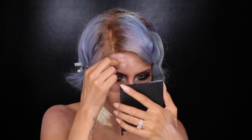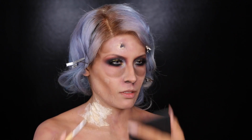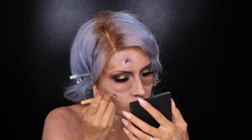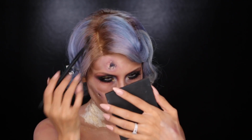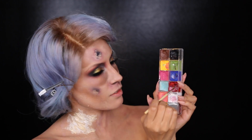Now what you're going to do is rip those latex pieces however you want it to look like your skin is falling off, I guess. There's no right or wrong way. Rip it however you want. And then wherever the hole is, you want to apply black because this is going to give the look depth, like there's an actual hole in your face. And you want to take different eyeshadows and also patch them around the wound. I'm just using black right now.